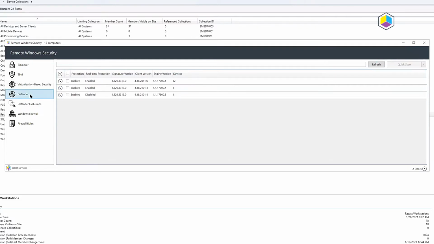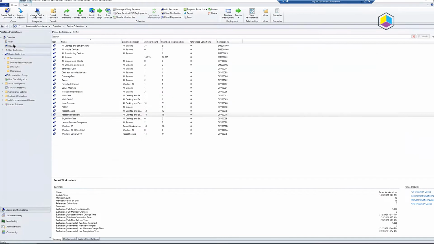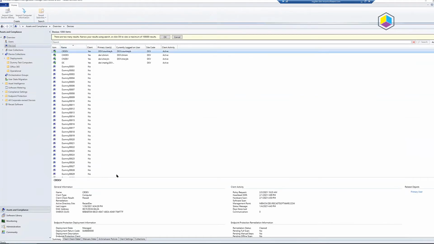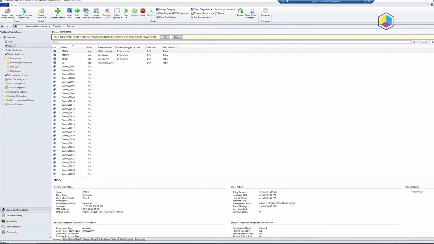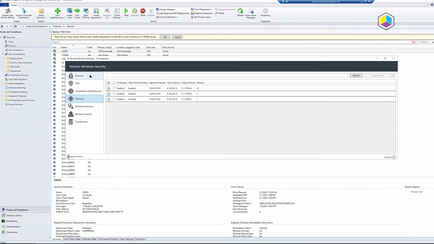Next, we'll go into our Windows Defender tab. Keep in mind, Windows Defender is known by so many different names. Like if you see in the Configuration Manager console, if I go and select a device, you'll see down here they refer to it as Endpoint Protection. It's the same thing. It's essentially the same engine. And with Windows 10, Windows Defender uses the same exact engine as what they used to call System Center Endpoint Protection. So it's all the same.